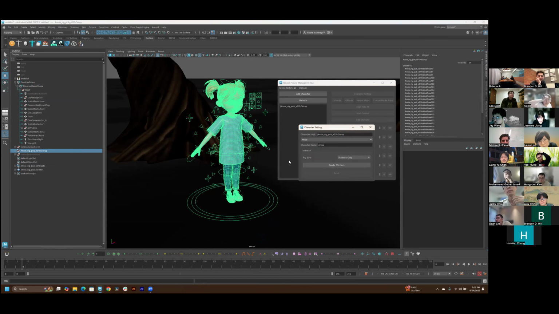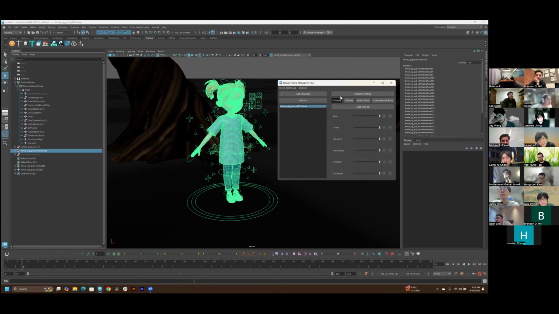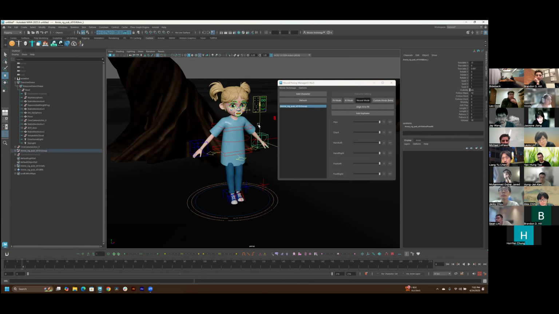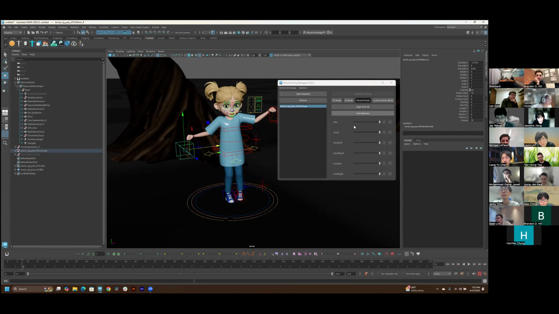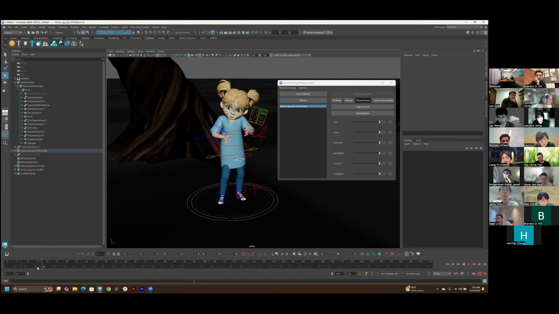Did I download? Okay, here. Advanced skeleton. Right. So now I can go to neural mode and then I can pose her whichever way. I can add a keyframe or I can use the Maya hotkey.